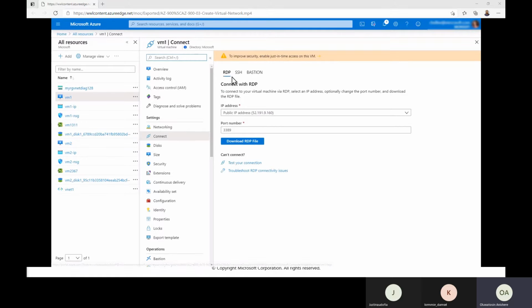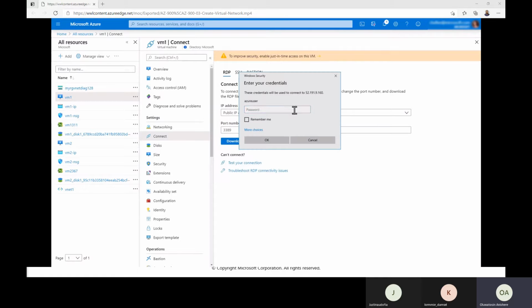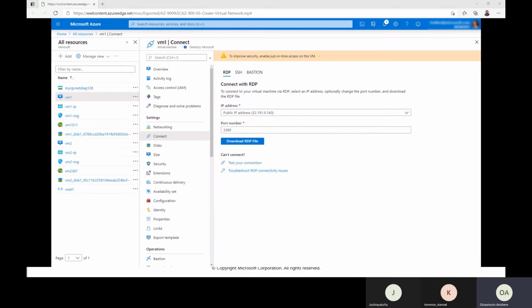Get back to our VM1. Connect to VM1. Enter username.